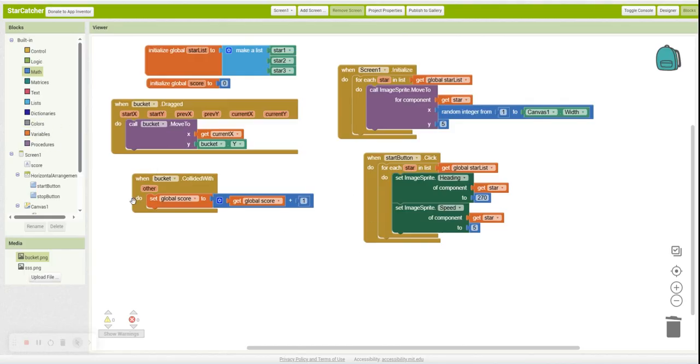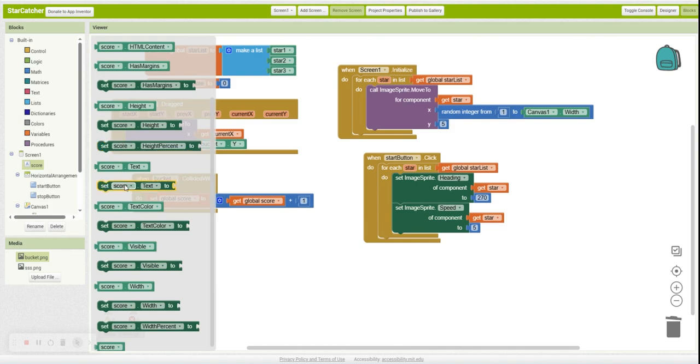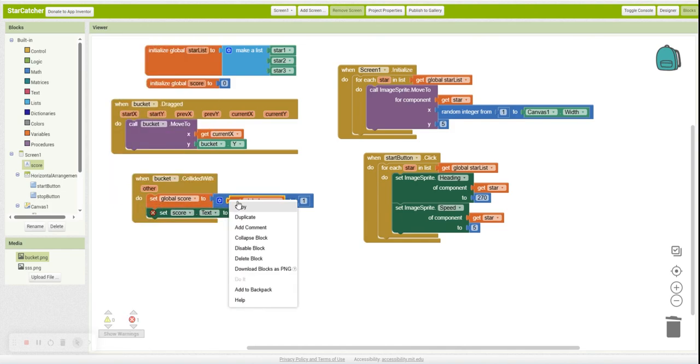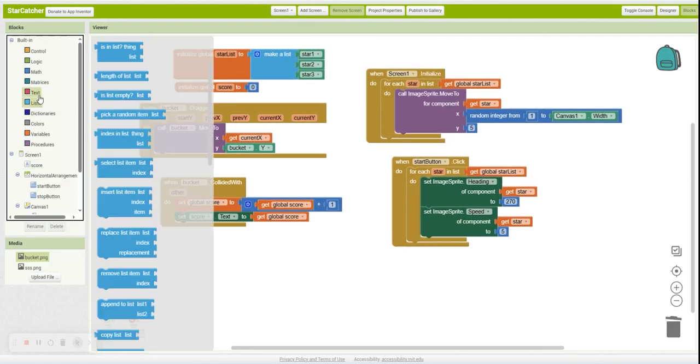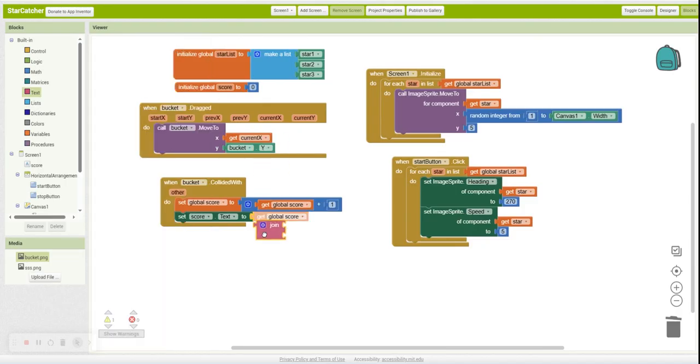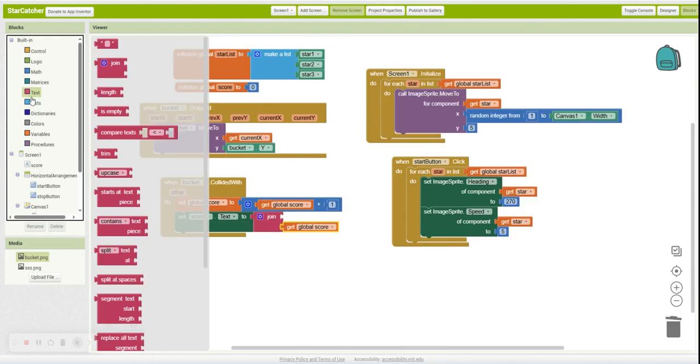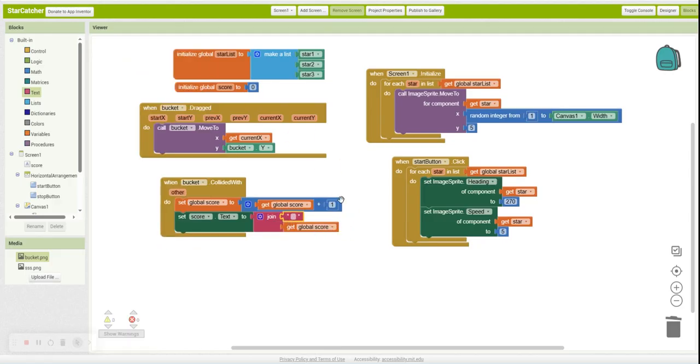Now, here's the issue with this. We need to make sure we're also updating our label. This is a very easy step to miss. So we can go boom, score. And a lot of times people will be lazy and they'll just kind of snap this in. But that doesn't look nice. So we're actually going to make this look nice. We're going to use a join block. We're going to put score right there. Boom. Leave this blank because that will put in the number itself.